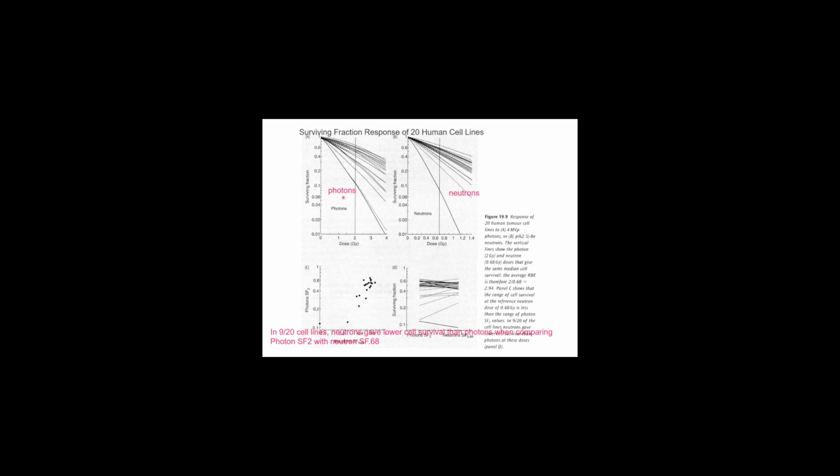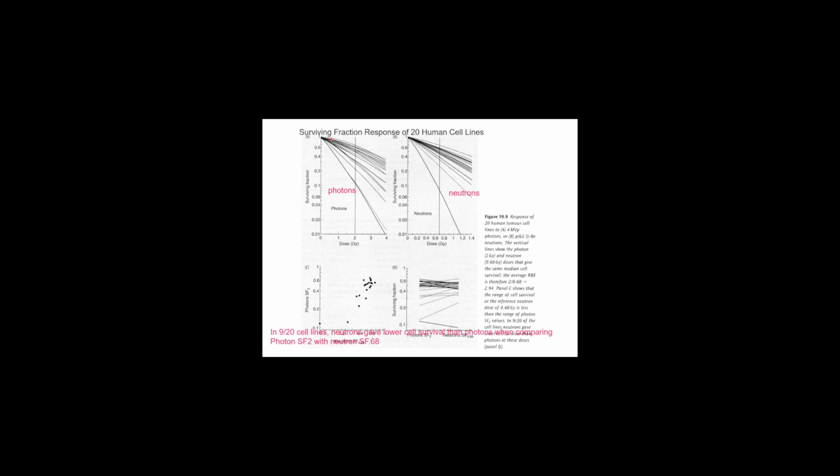What is SF2? You have to know the definition. It's looking at the surviving fraction at 2 gray. It is not the perfect solution, but it works. Here's why. Here are 20 different human cell lines that were tested. Here are their survival curves. Log the surviving fraction against dose. Look at the 2 gray point. The 2 gray point is a predictor for how all of these will work.